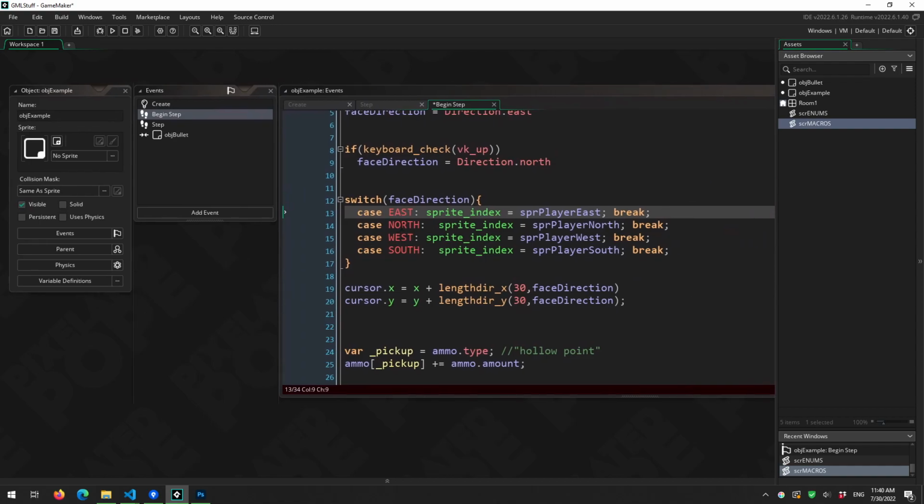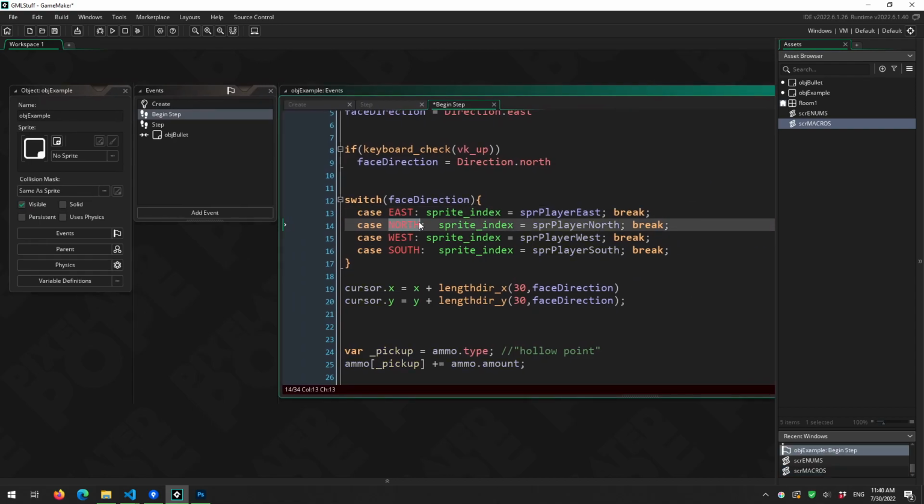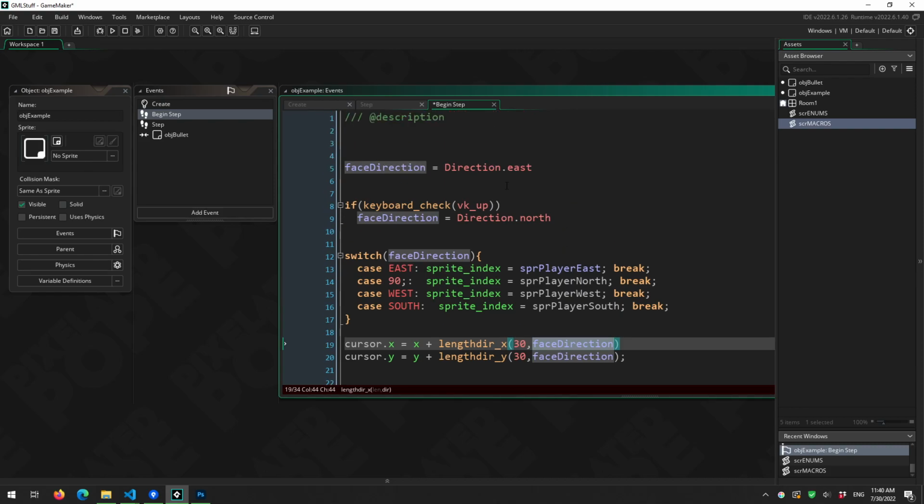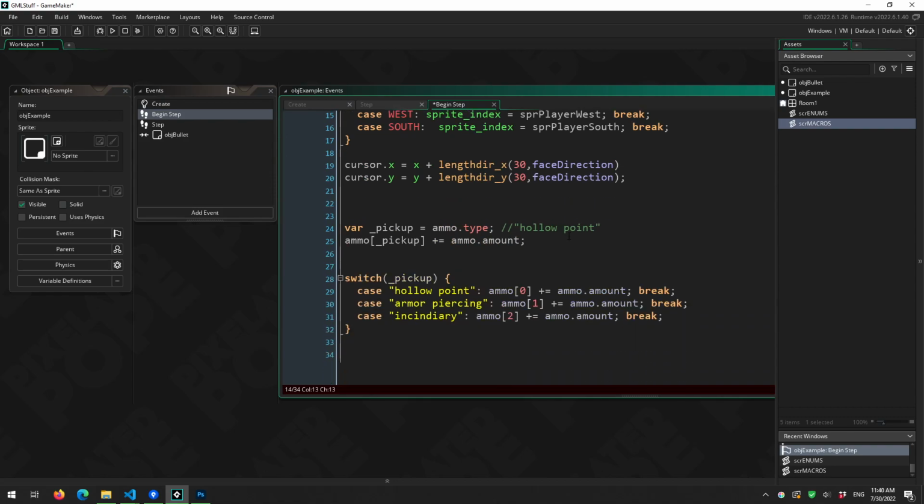It's a full-blown copy-paste. It's that easy, which makes sense that we don't want a semicolon here, because if we come up here, where do we use north? Oh, we use north right here. What if we replace that with 90 semicolon? GameMaker's not going to like that. That's not a good thing. You can't put a semicolon right there. Same with this face direction. If this were north, or you set your face direction to 90 semicolon, it's weird, right? You don't want to do it.